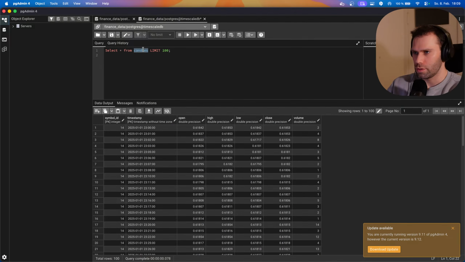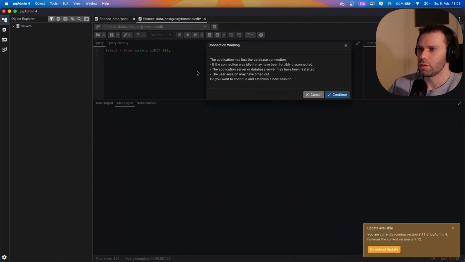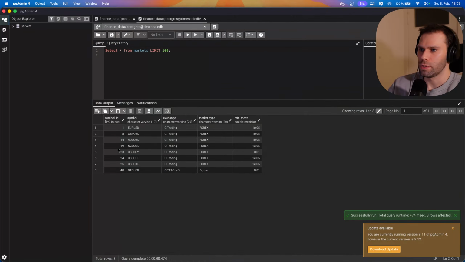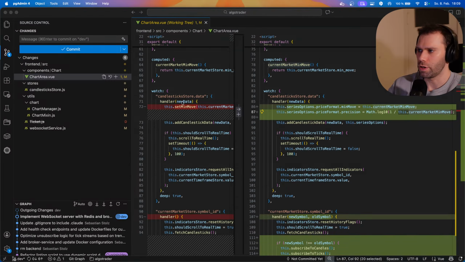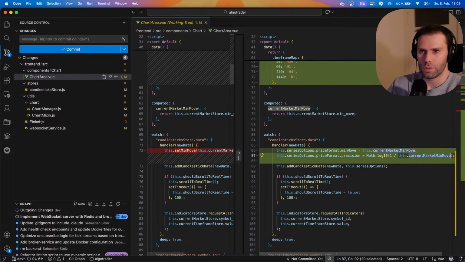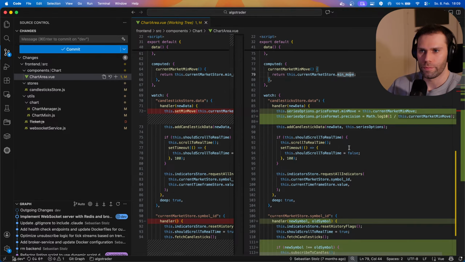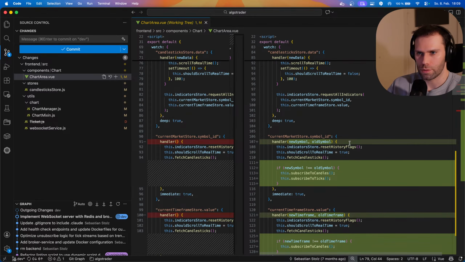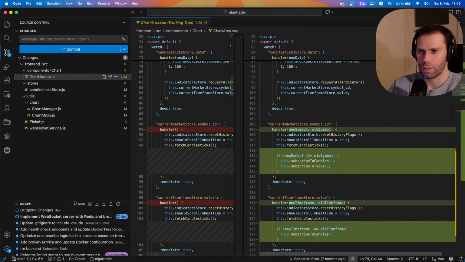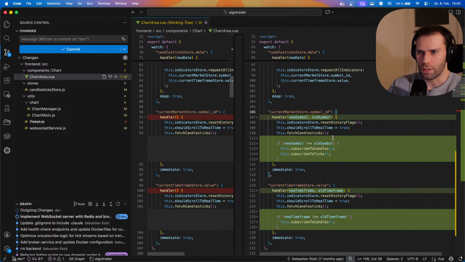Let me first check markets. This is our min move. This is correct in the database at least. Then I don't know where this is coming from. Current market min move is current market store.min move. Yeah, but let's first look at the candles update.